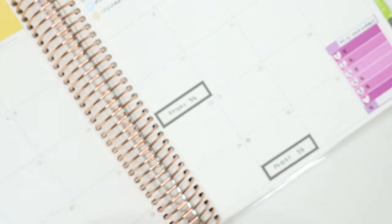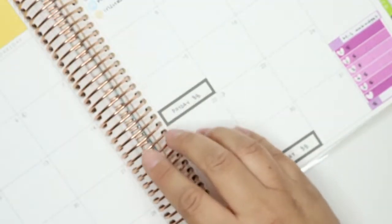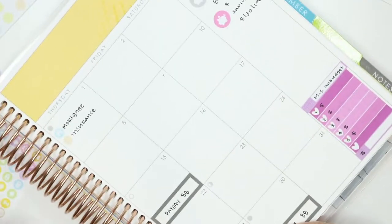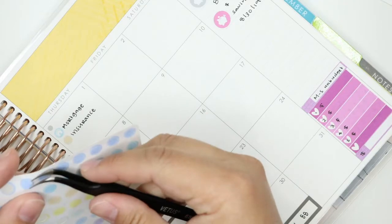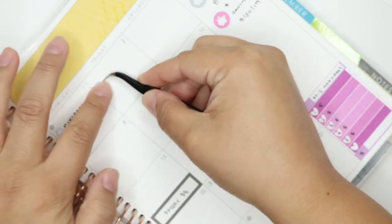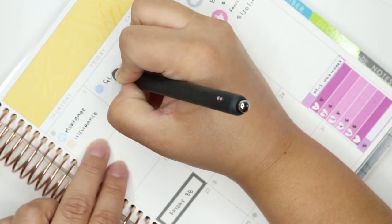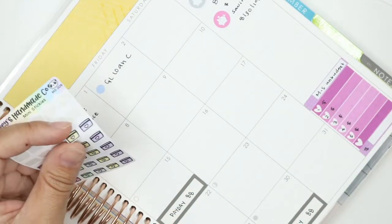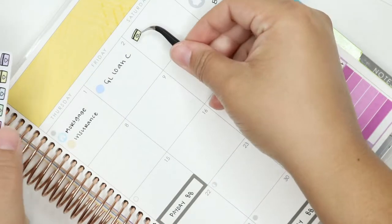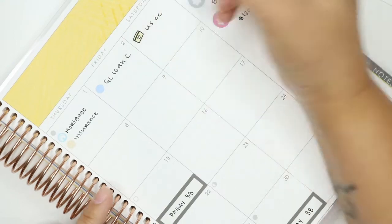I don't remember what I've been using for these stickers. Let's see, July. I used just a plain sticker. Cookie. So I will use my Haley's Handmade sticker for the second, and that is my loan, my school loan. I have these credit card stickers from Haley's Handmade, and I will use that to mark one of the credit payments.